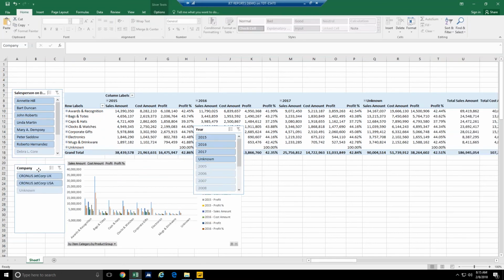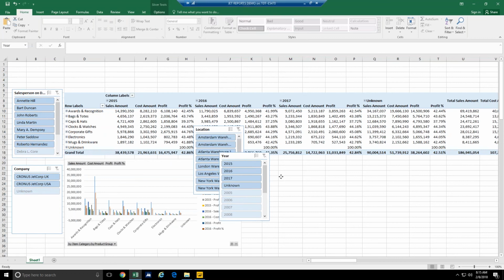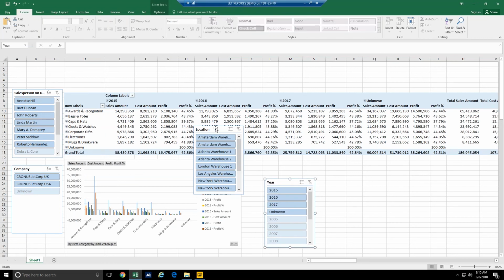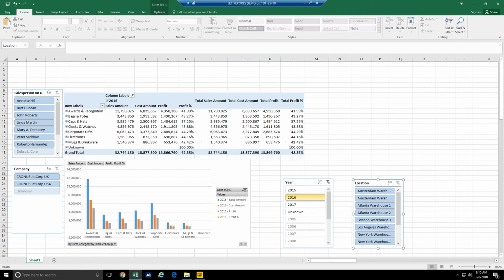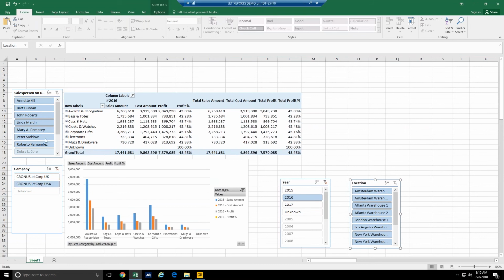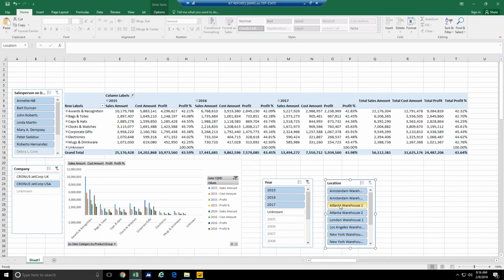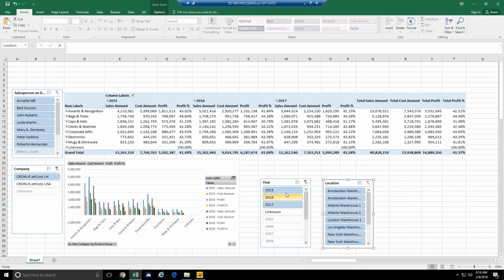And if you don't like your dates in columns, you're in Excel. Whatever Excel will allow you to do, you will still be able to do with Jet Reports. So if you want to move this over to rows, you absolutely can. Easily roll them right back up. Or if you want your item over here, you could do that. I prefer mine over in columns. That's where I have mine.